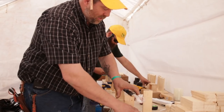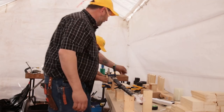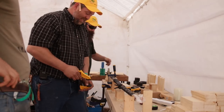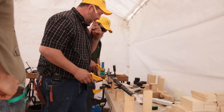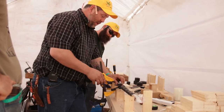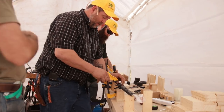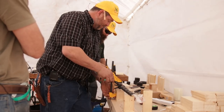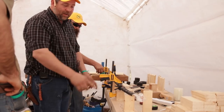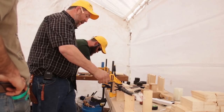All right, Clay, how much whip you want on this bad boy? How much can I get? We can put a lot on there. I don't mind tillering. Yeah, it's just the more that's on there, the harder it is to tiller out. And I would like for the limb tips to rest a little bit forward of the handle. Okay. But we can adjust that. We can measure it here. We can come down and measure it. We can lift it up. There's a lot we can do with that.